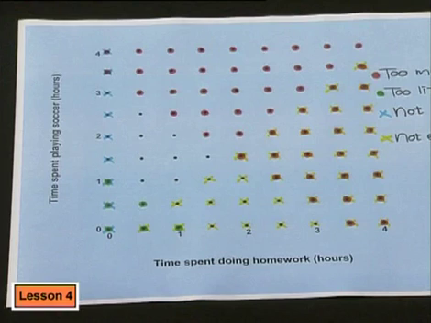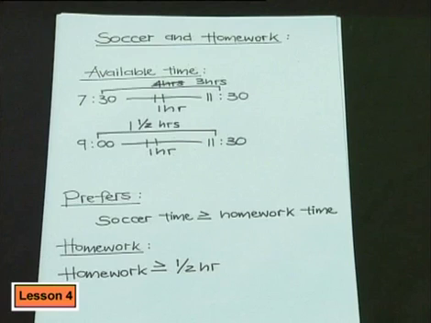Our challenge is to return to the linear programming context and use the inequalities there. In a previous lesson, we worked out the possible ways that MacGyver could use his available time. He wanted to divide his time between soccer and homework. Let's look at that problem again. In the problem, we had these constraints. I planned to get up somewhere between 7:30 and 9 o'clock in the morning, and I needed to leave to watch the soccer game at 11:30. I spent an hour washing and having breakfast. That left me with more than 1.5, but less than 3 hours to choose between playing soccer and doing homework.